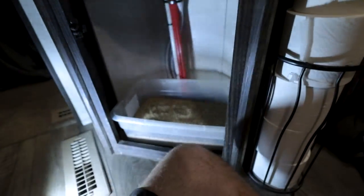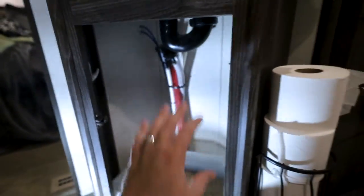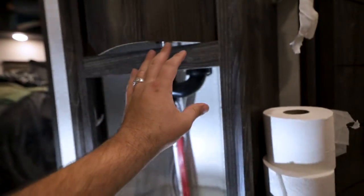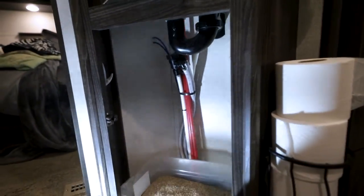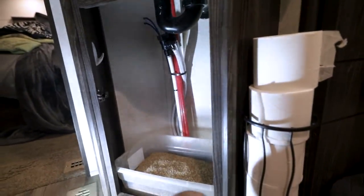And that is how Skittles' kitty litter goes in there. We took the door off and then we just put the door in our storage unit. But Tanya is thinking she would like to do a curtain right here. So we're thinking maybe just a real simple curtain, maybe stapled to the back of this board right here, hanging down. Something we could hook to the side when we need to work under here or clean. That way we don't have to see it and she can have more of her own personal space.